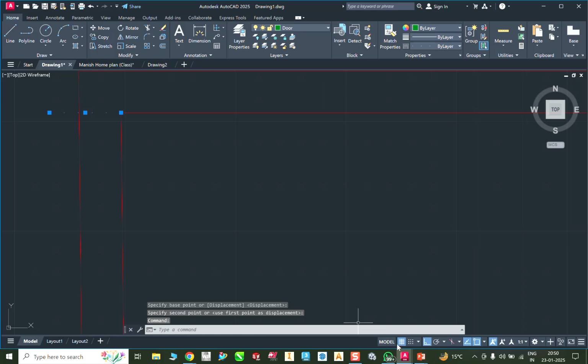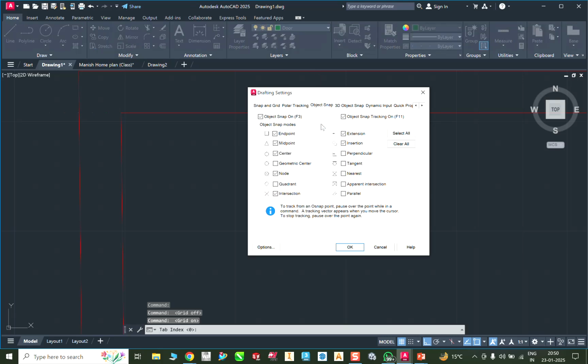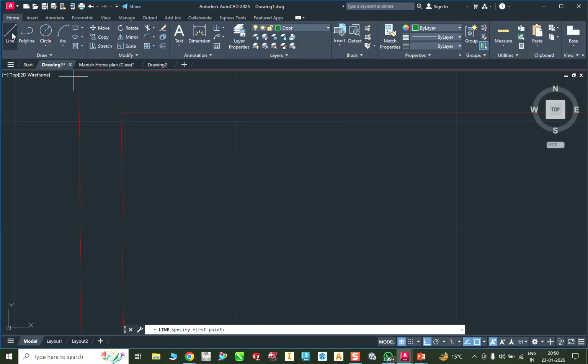So what we need to do is just click on this snap settings. You can turn the grids on and off, and even you can set the snap settings. Right click, snap settings are also going to be important. See, I told you these are things: end points, midpoint. If I deselect, I'm only going to take the end points. I'm going to deselect. So intersection and extension, if I want to take, I just want to have this now, and I want to start it from here. See, it is only going to select the end points, intersection, sorry. So I'll take this and this, right click, enter.